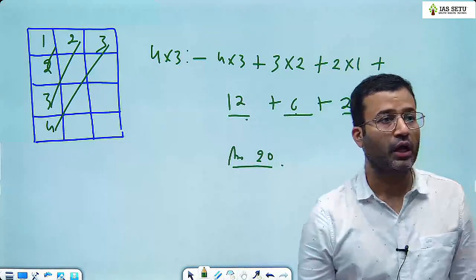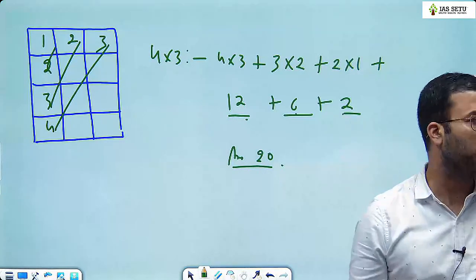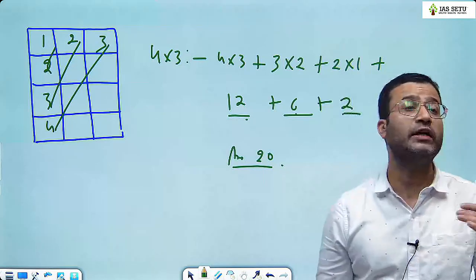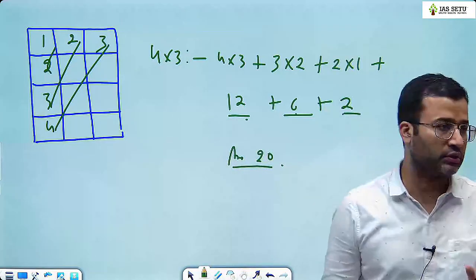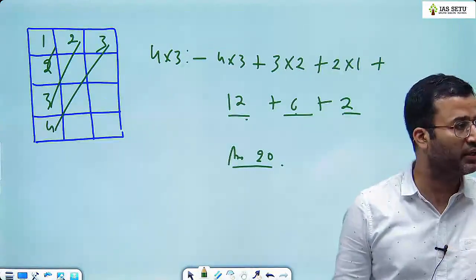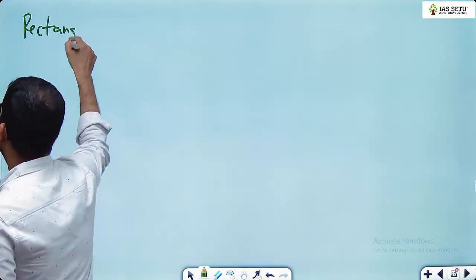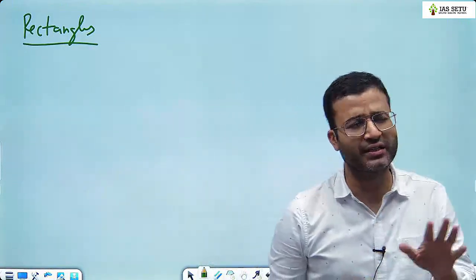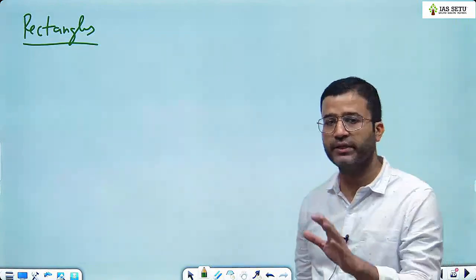Okay, so this is squares. We have two types: either column and row are equal, or type 2, column and row are not equal. Let me tell you rectangles, then I will tell you what type of questions they ask these days. They will not ask this, but this will help you solve that question. Without this you will not be able to solve the questions they are asking these days. Now put the heading rectangles. Once you understand this, the questions they are asking will not be difficult and will be easy to handle.